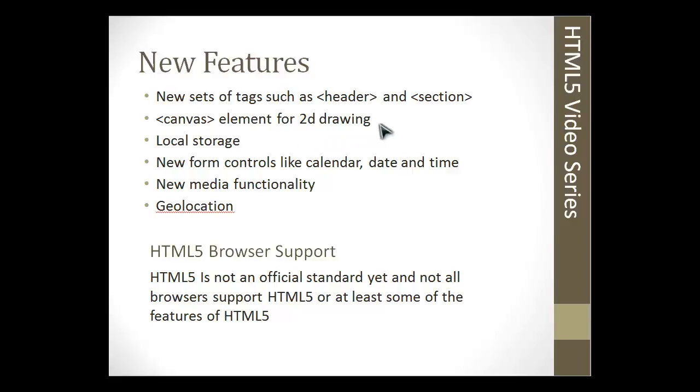We'd use some JavaScript. Next we have local storage, which is great. It's an alternative to using cookies to store small amounts of data on a user's browser. We'll be getting into that in the next chapter. So local storage is very cool. We have new form controls. We went over the HTML standard forms and form elements in the past chapter, and it's just input. Now we will have calendar, date, time, all different kinds of elements we can use in forms, and that work out really well for mobile browsing too.